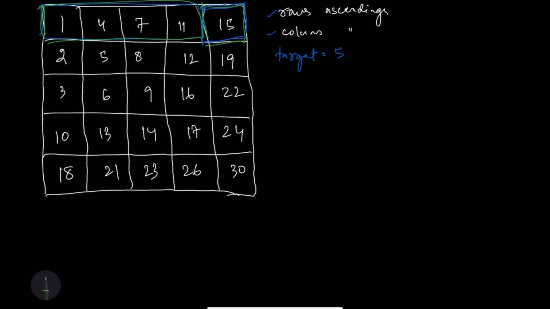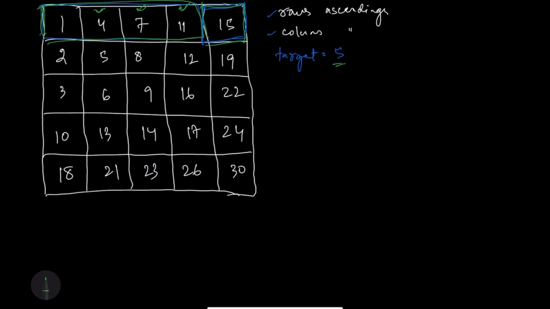So now in the next iteration, we were at 15, we decrease our column number, so now we will be at 11. Now we check if 11 is greater than our target. Our target is 5. As our target is smaller, we move one column back, as this is sorted in ascending order and our target is smaller, so we will be finding it before. We can see our 7 is also greater than our target, that means our target is smaller, so we will be finding it somewhere in the column before.